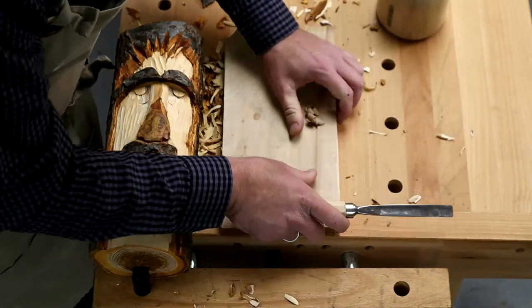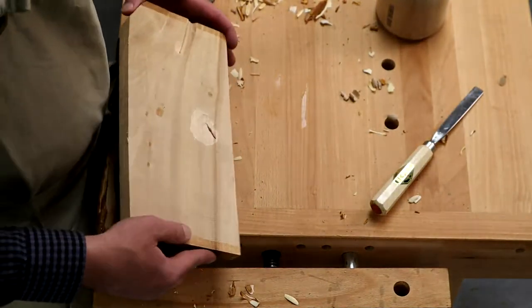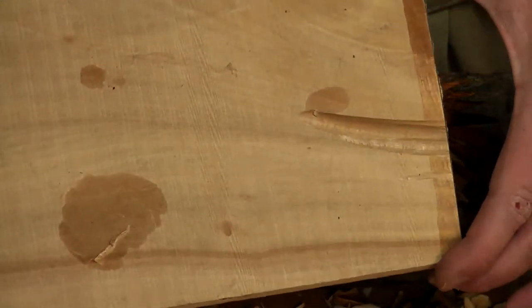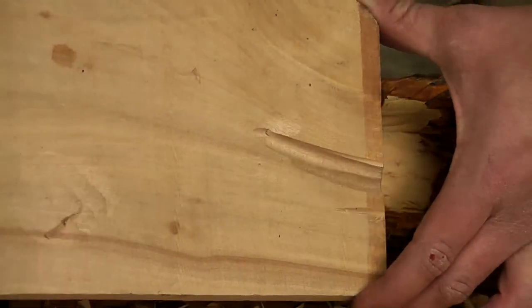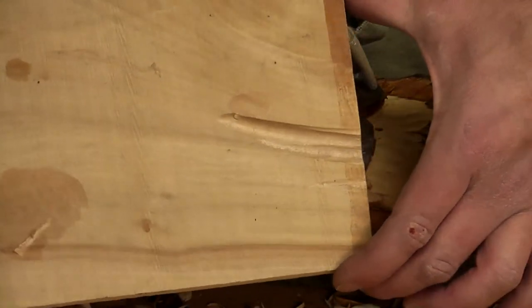And I just wanted to show you something. I know I've left that a bit ragged there, but just have a look at how reflective that becomes. That burnished surface is lovely. Okay, just catching the light there. And your whole carvings can have this lovely burnished look.